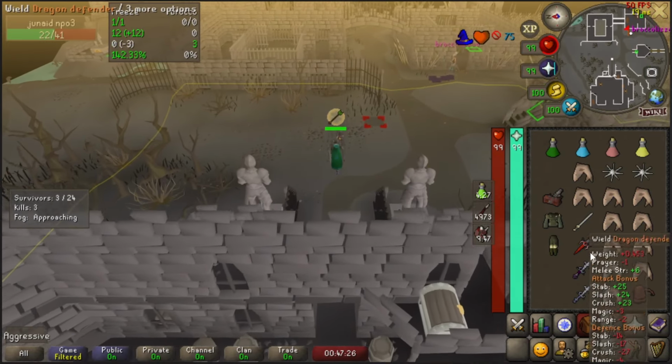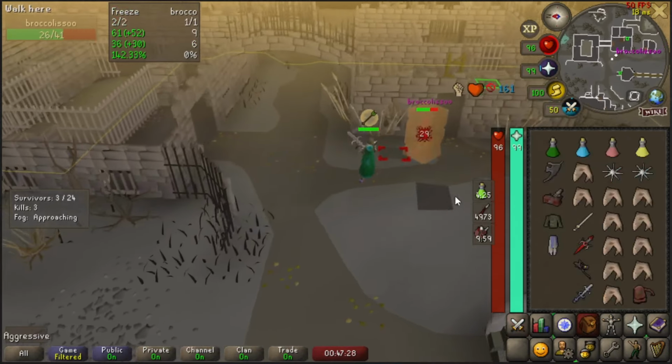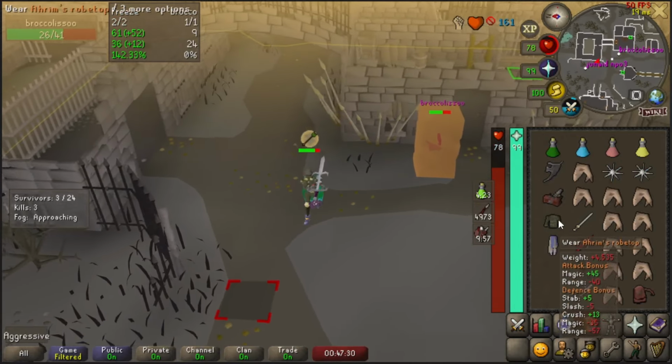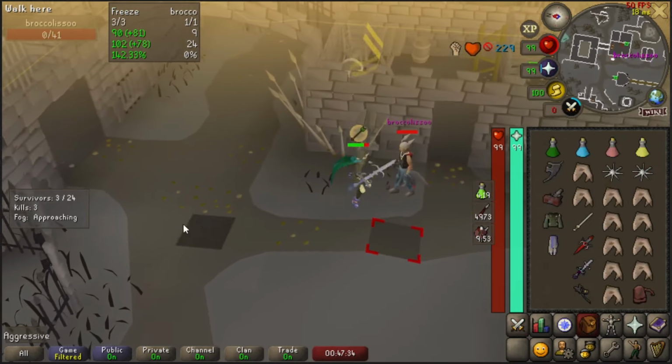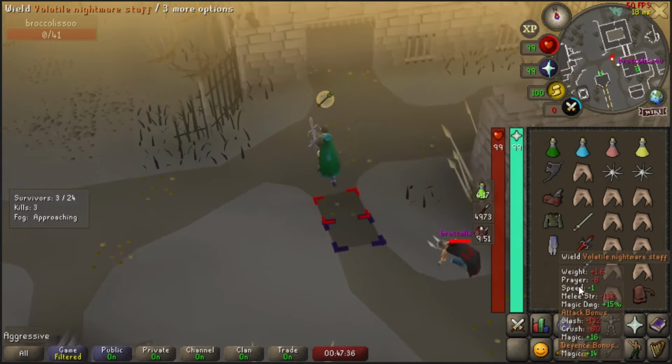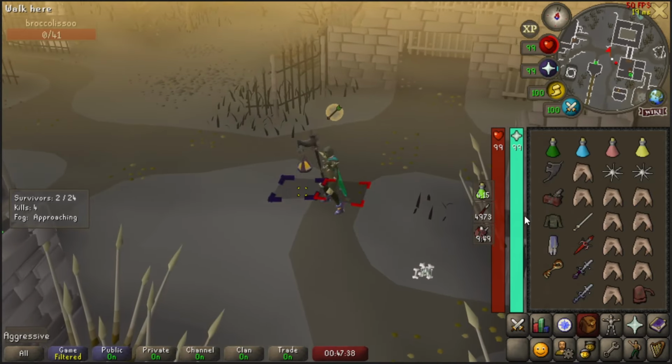Gonna run in. Hit him with a big Ancient Godsword. Now we're gonna fakey the mage. We're too far away. Oh! He thought we were too far away. I don't even know what that was.